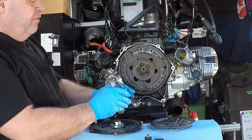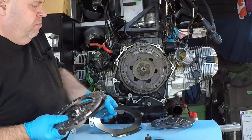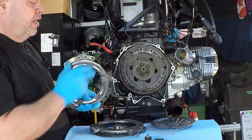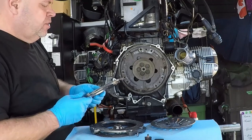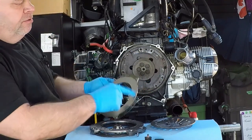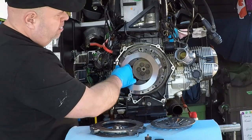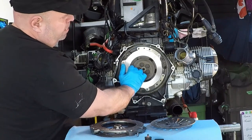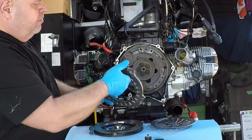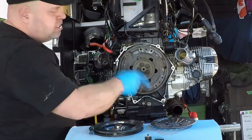If we take a look at our first plate, we're going to find another white mark just like that one. And then the plate that goes closest to the engine also has a white mark on it. And those are balancing marks. So basically those are the heaviest points on this plate. So all of these marks have to sit 180 degrees apart from each other. So our mark on this plate is right here. It has to be 180 degrees from that mark right there. So it's gonna sit down here, like so. And then the final plate on the end, the white mark that's on it, is going to be another 180 degrees. So it's going to sit over here. Basically, one mark, two mark, three mark. And that's supposed to keep all of these things in balance.